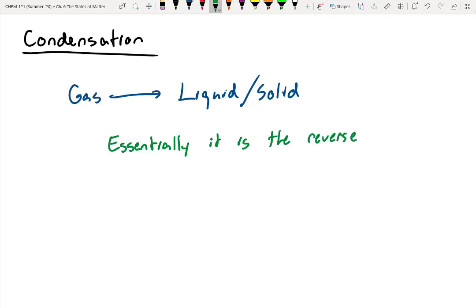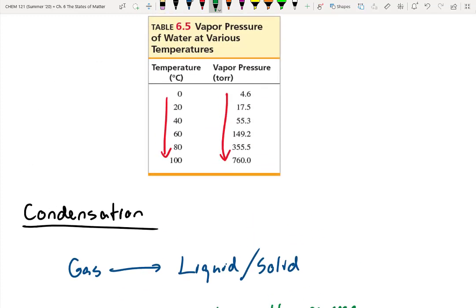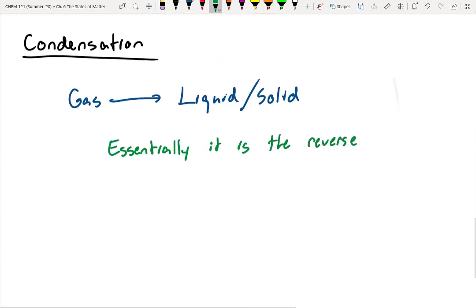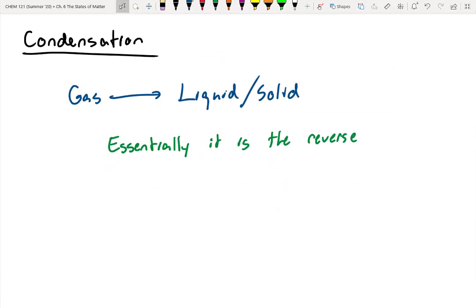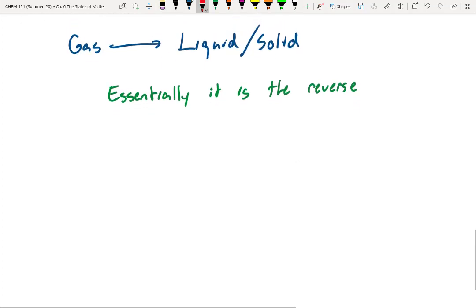So if you have a lower temperature, like in the morning, you're going to get more condensation on your car, right? Because those water molecules that were vaporized during a hot, sunny afternoon are going to slowly condense onto cold surfaces. So the opposite trends are true here that we saw in table 6.5. So condensation typically is favored at cold temperatures. All right, I did want to make an important note, though, that confuses a lot of students.